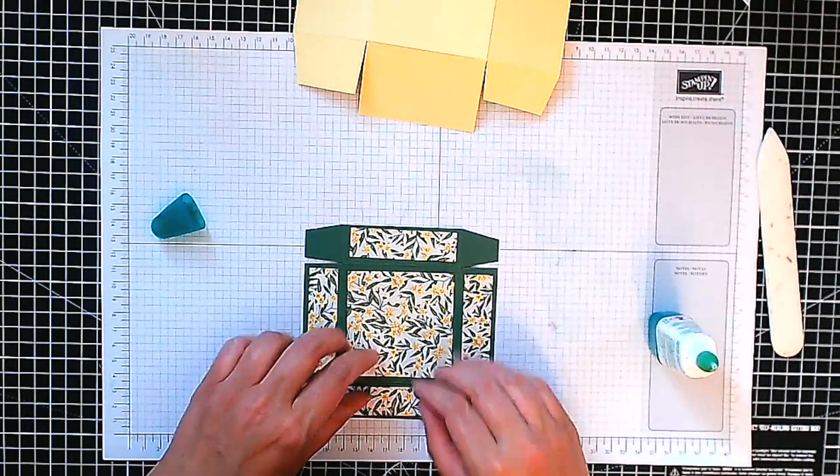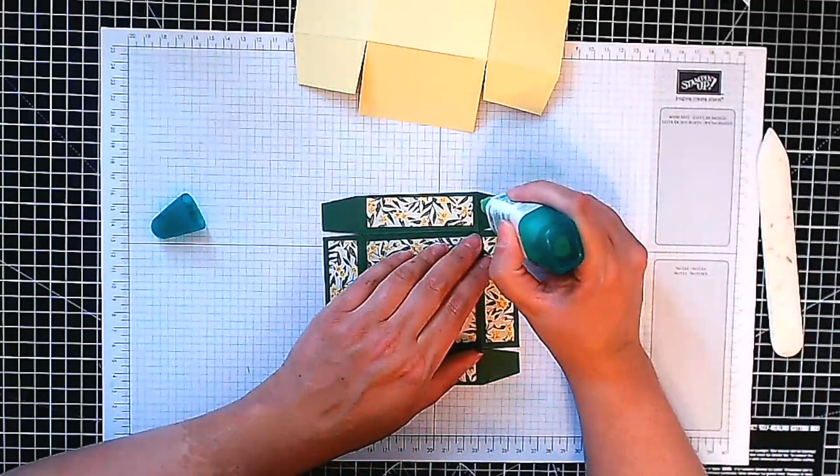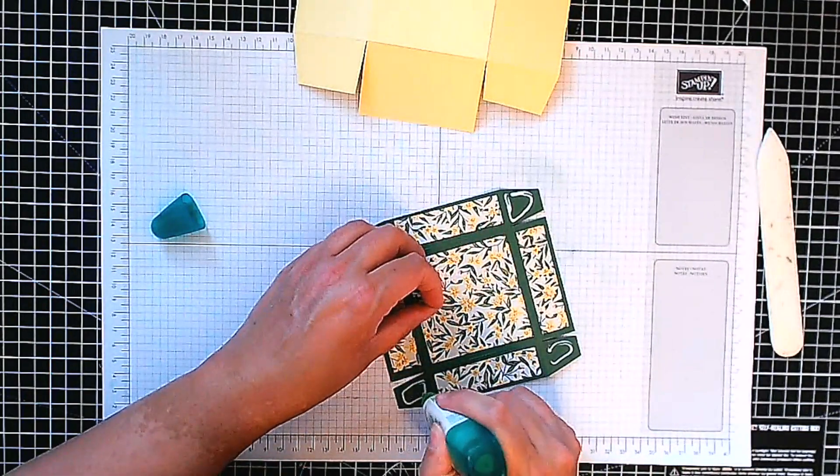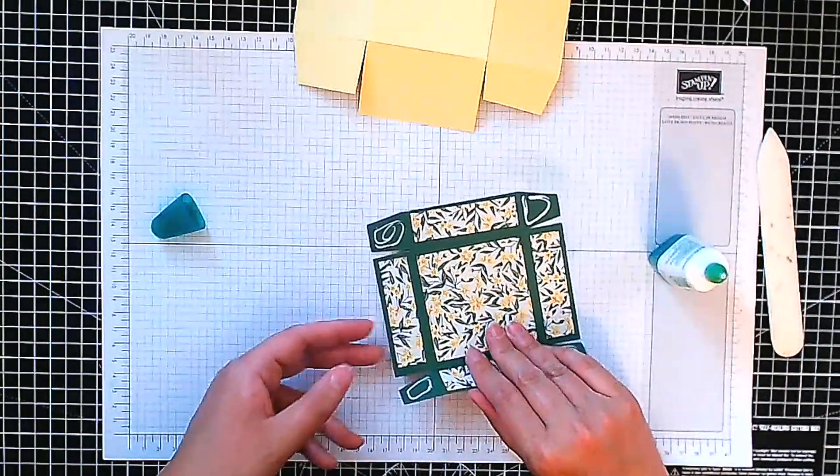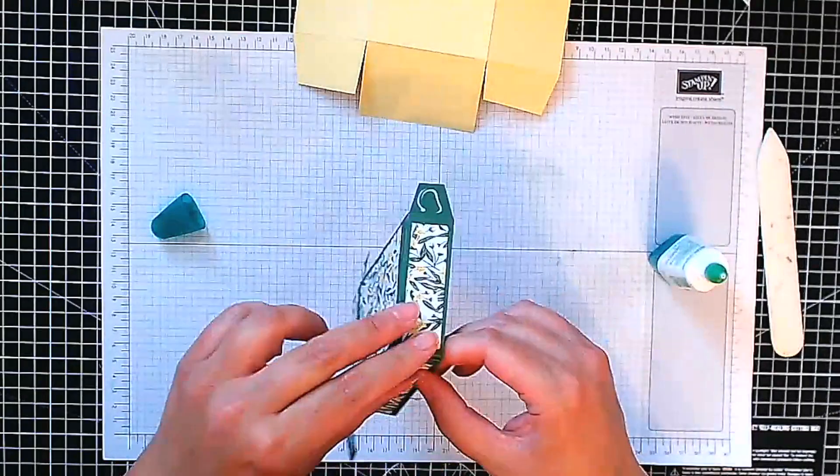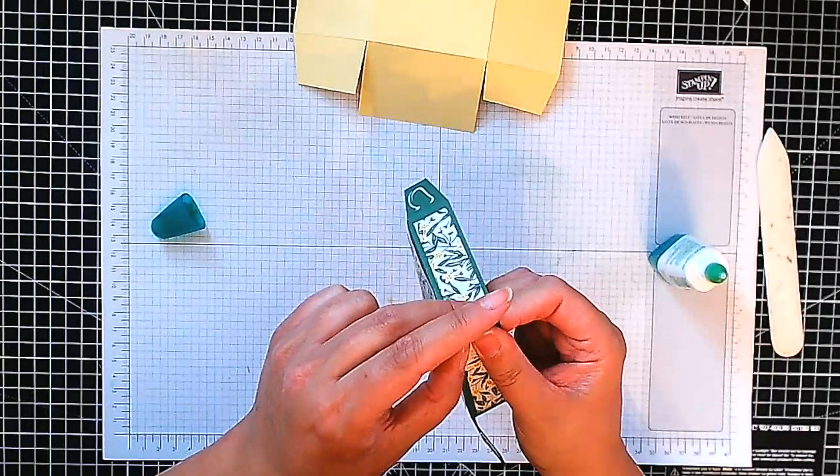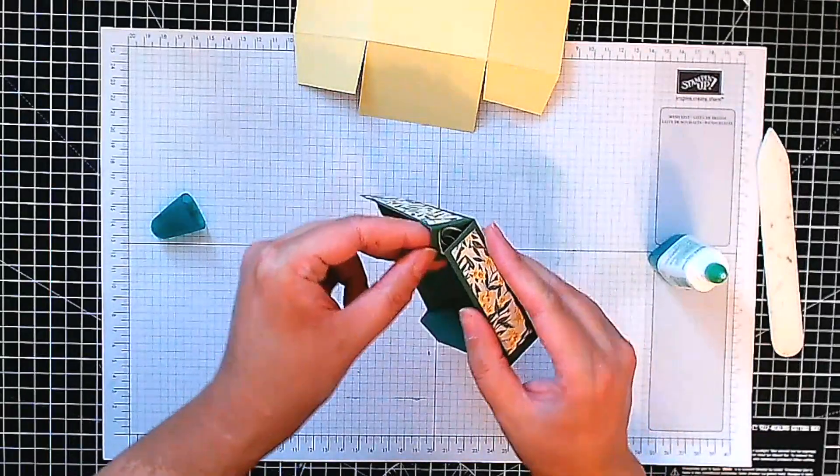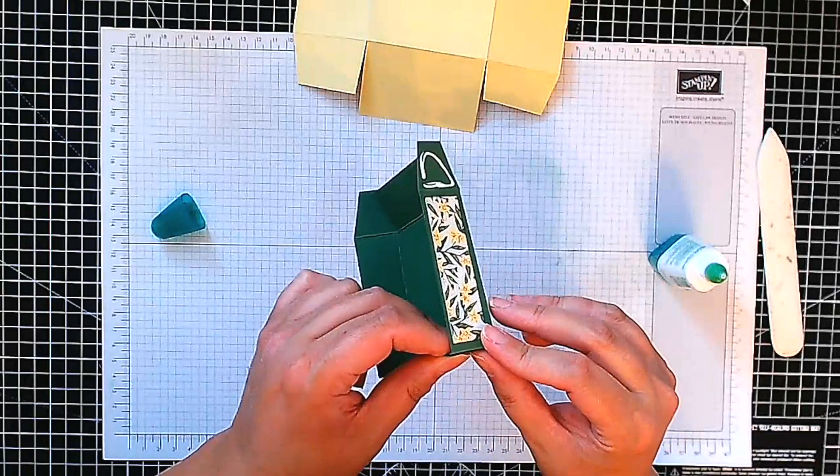Okay, all our paper is down, time to assemble our box. I'm just going to put glue on these four little tabs. So there we go. Now all you're going to do is bring your tab underneath to meet your wall and just make sure the corner is nicely squared off. Okay, so just bring it in underneath to meet the side and make sure that corner is nicely squared off.